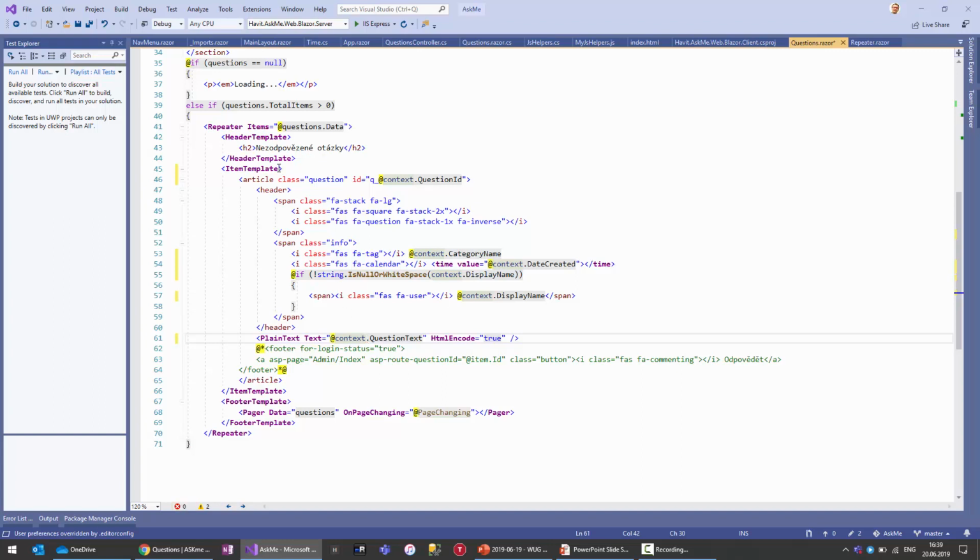And you can put there any name you want. So if you rename the context to, I don't know, James, then you can use James instead of those contexts.